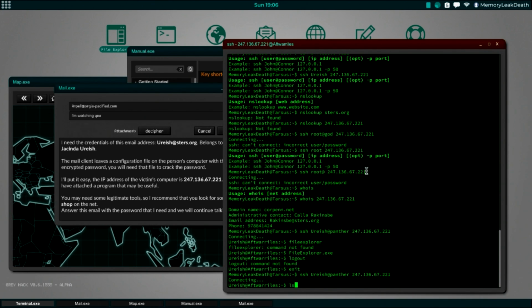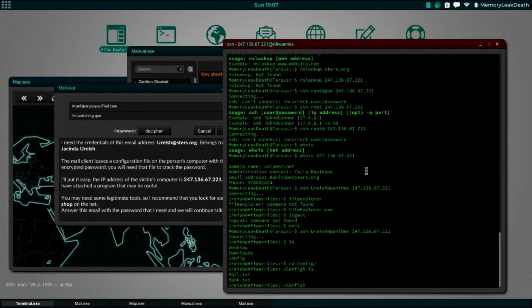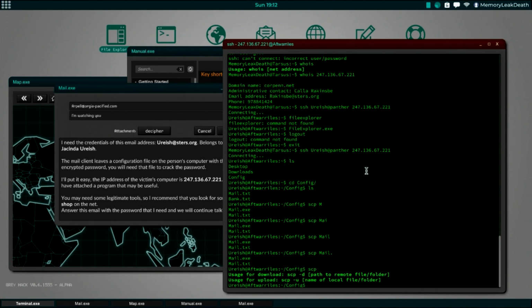All right. So the mail client leaves a file, a config file probably. Yep. And so we'll do scp mail dot txt to. I want to make sure I know what their thing is here. Usage for download, path to remote file, and folder. Usage for upload. Okay. Yeah, they simplified the usage of this very much so. So it's mail.txt.